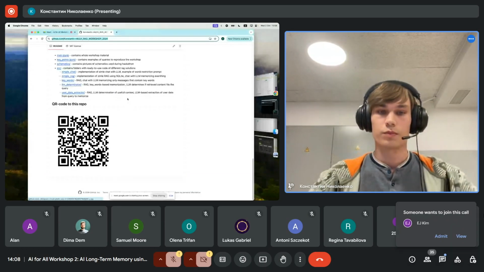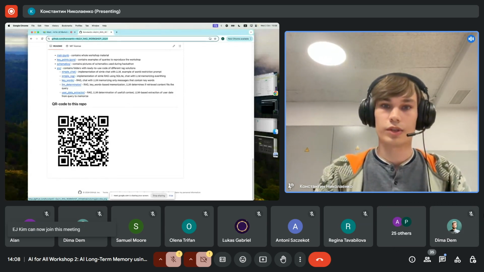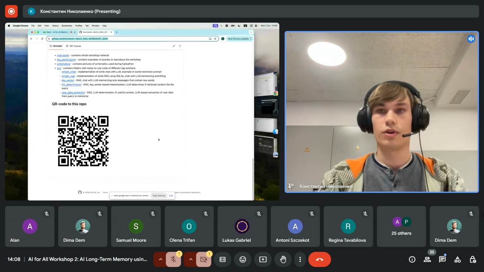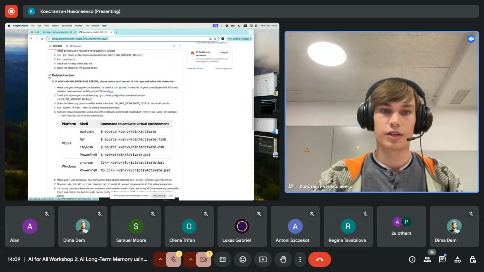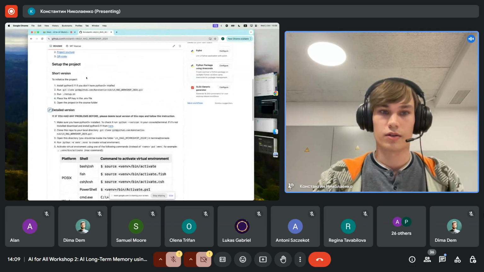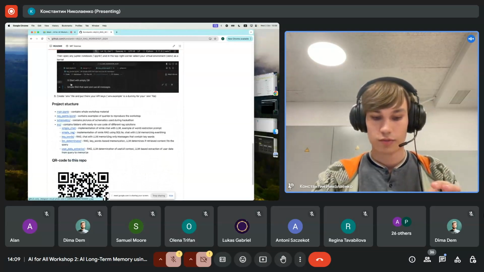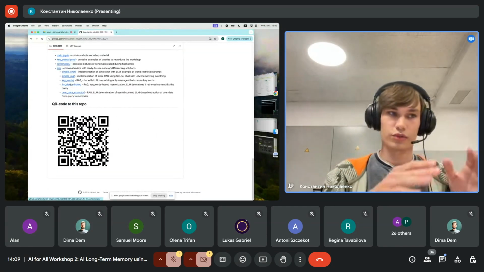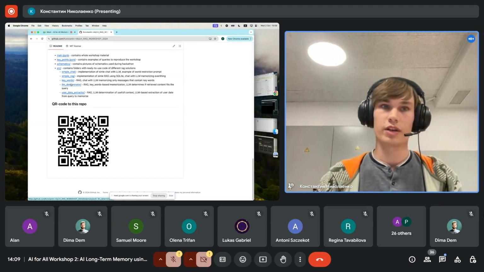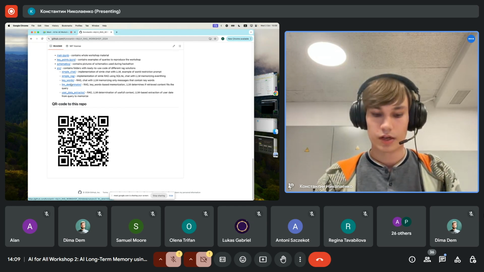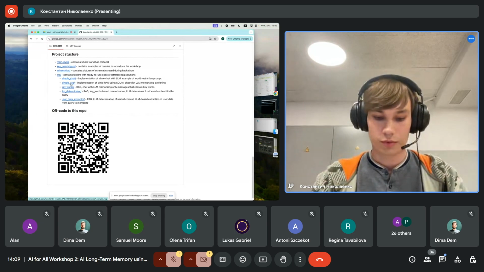Here you can see a QR code to my repository. And for those people who still struggle with cloning GitHub or running some Python scripts, in my repository you can find a detailed version of the setup of the project. So after the workshop, you can go through it and try to install it. And now please don't try to do this because it will take from 10 to 30 minutes the first time. So please now just focus and follow me during the workshop.